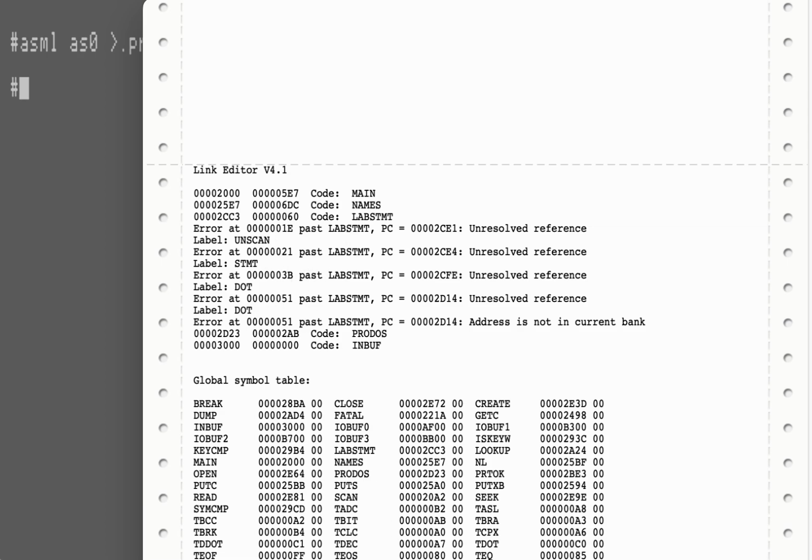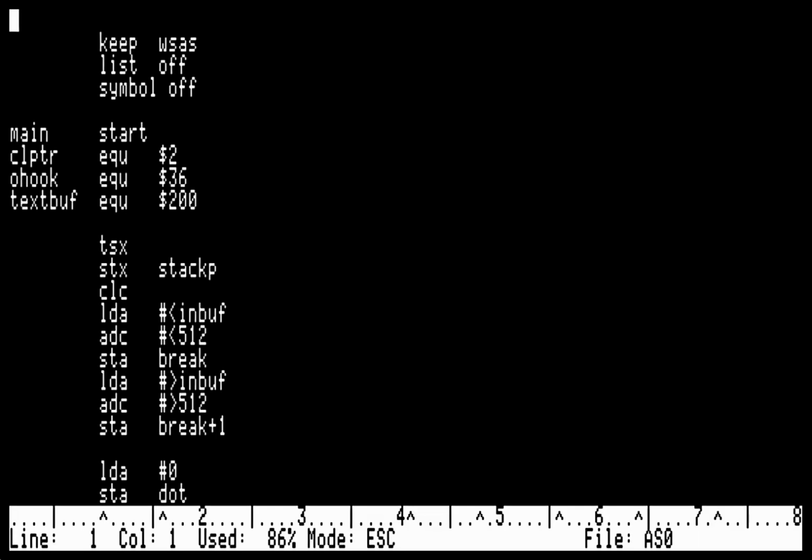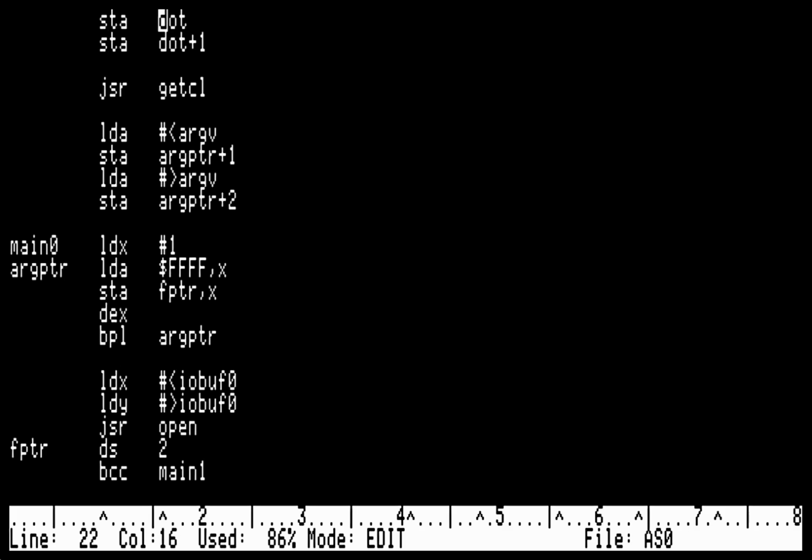I added that dot variable, but I added it in AS0, and it's not an entry point, so it needs to be entry point. The subroutine statement I haven't written yet, and the subroutine unscan I haven't written yet. So let's fix those 3 small problems before this episode or installment is finished.